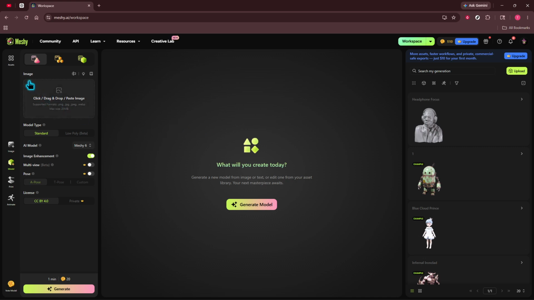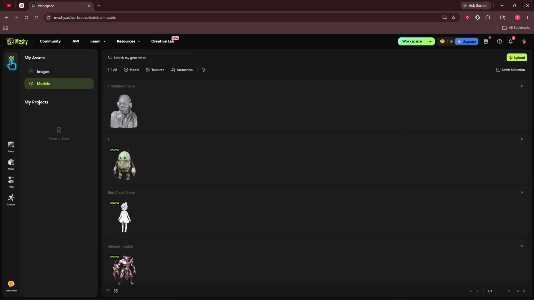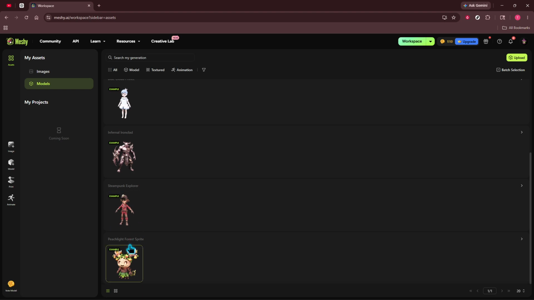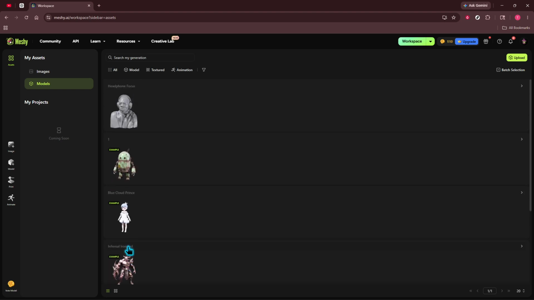Inside Workspace, click on Assets. This tab displays your uploaded models and related files in one place. Take a moment to scan the list so you're oriented. You can visually identify items by their thumbnails and names, which makes it easier to confirm you're targeting the correct upload. If you manage a lot of models, focus on the ones you no longer use or duplicates that slipped in during earlier iterations. Now find the specific model or upload you want to remove.